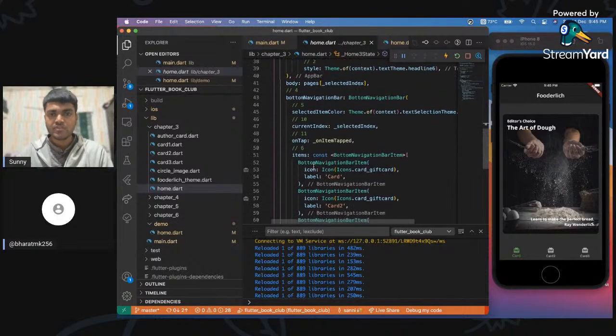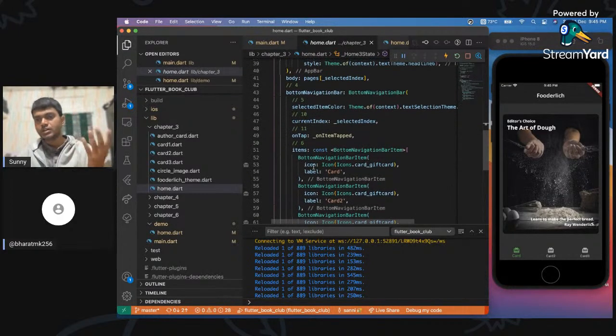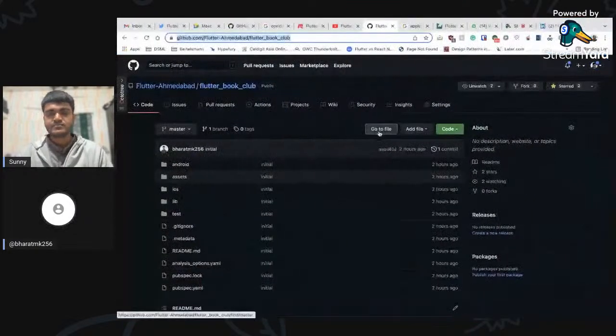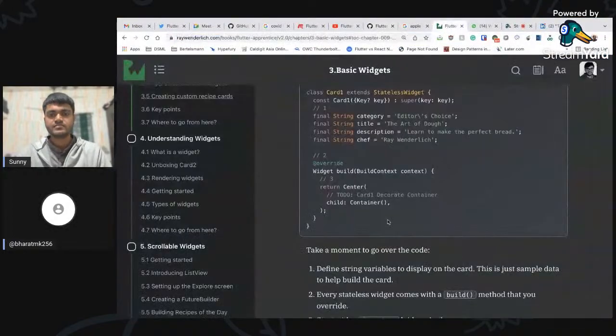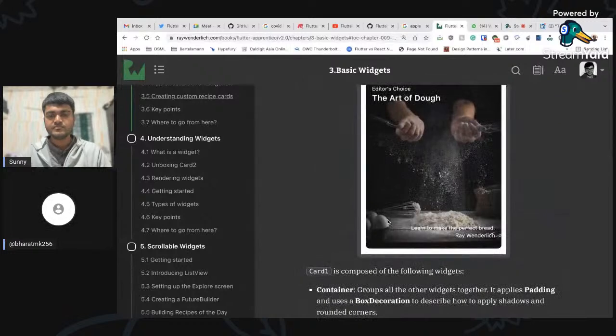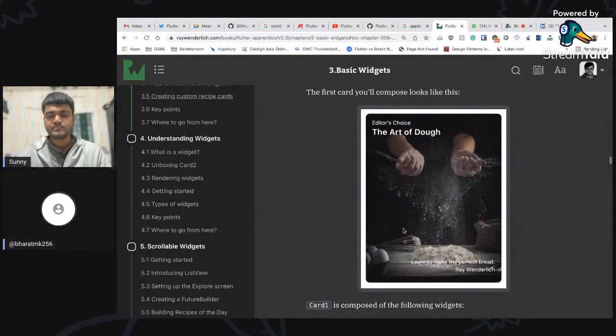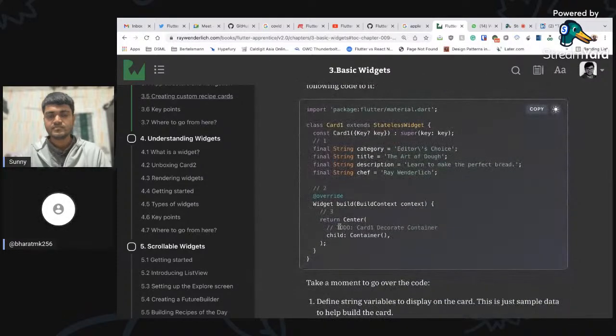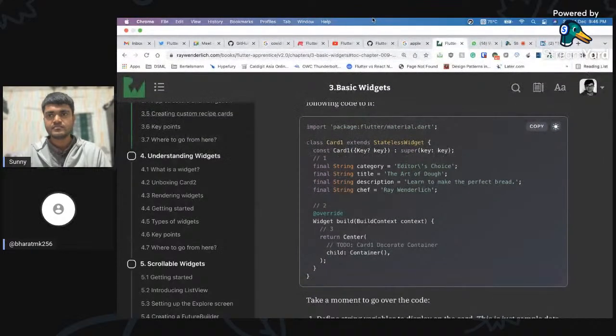So Bharat, what are we looking at? How should we start thinking about building this widget in code? So we already have the UI, right? What we can do is a retrospect of how we will be designing the UI, how we will be arranging the UI elements on the screen, and what widgets we will take to arrange them.